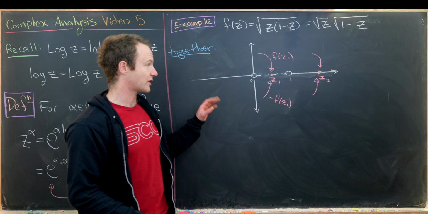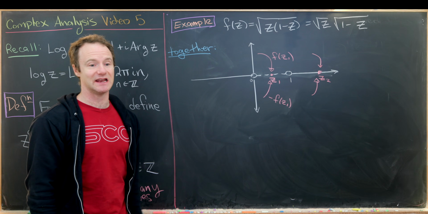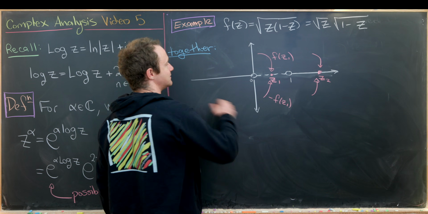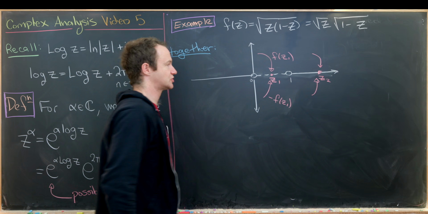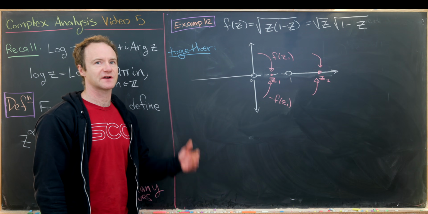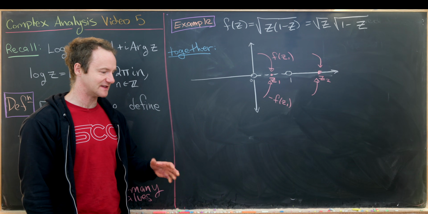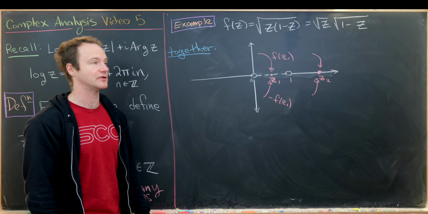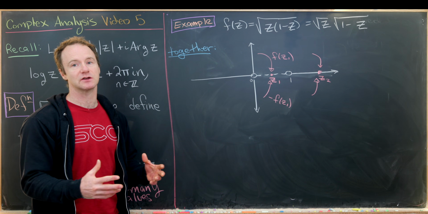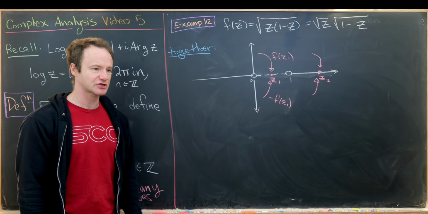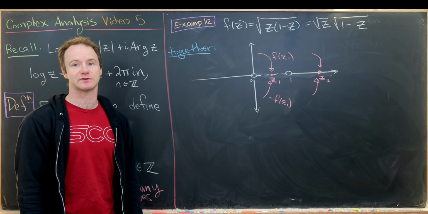So that means our branch cut does not need to extend infinitely. It only needs to be along this open interval 0 to 1. And furthermore, since our phase factor is -1, we see that this is exactly 2 valued, which means from this branch cut, we can take 2 copies of the plane and then glue them together. So let's get a picture of that, and then we'll look at several examples in Mathematica.